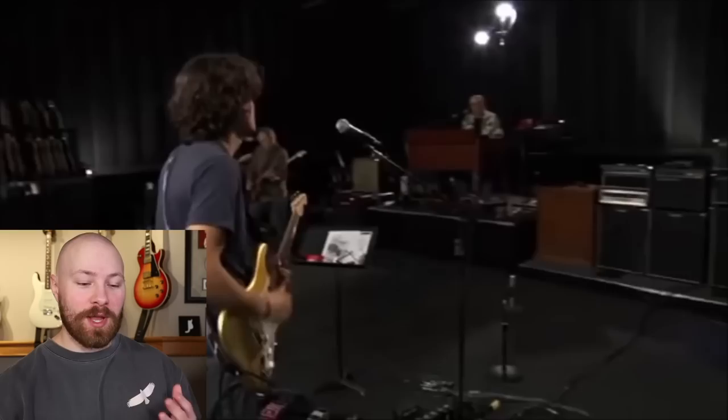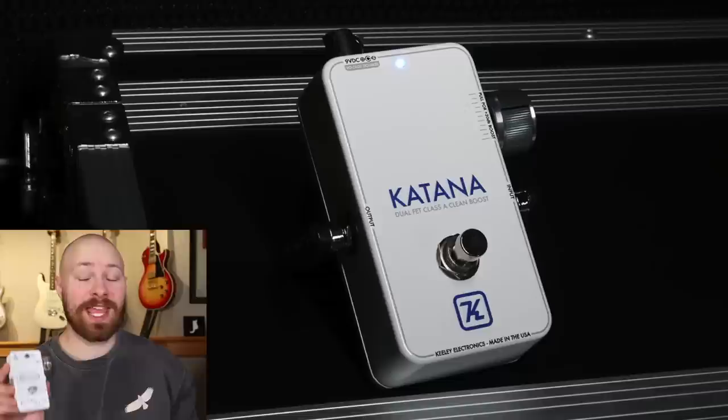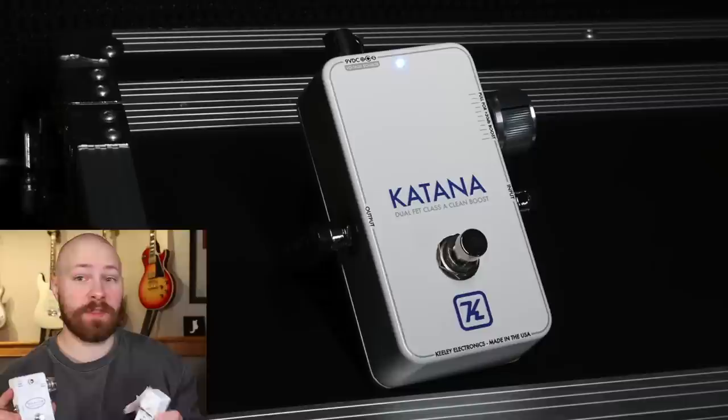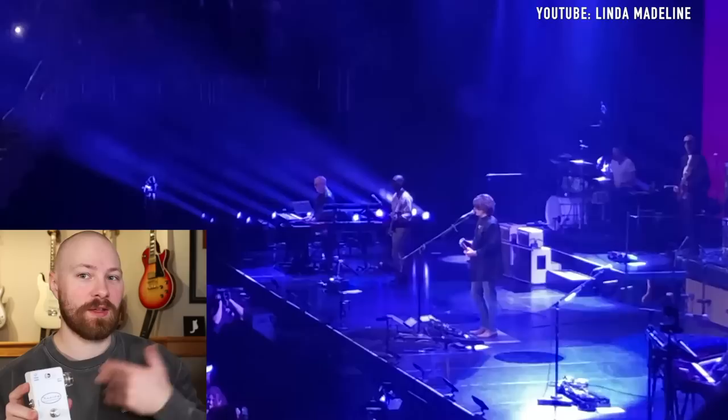While John Mayer has stuck consistently with the version 1 Keeley Katana, the original one that Keeley has made, Keeley does offer a full-size version that is kind of a reissue of the V1 sound, as well as the Katana Mini. Honestly, both of those versions that they currently produce are going to get you the sound, but specifically for today's purposes, we're really focusing on the version 1 Keeley Katana that John Mayer uses, just so that you guys are aware that he has specifically stuck with the original version that was made.